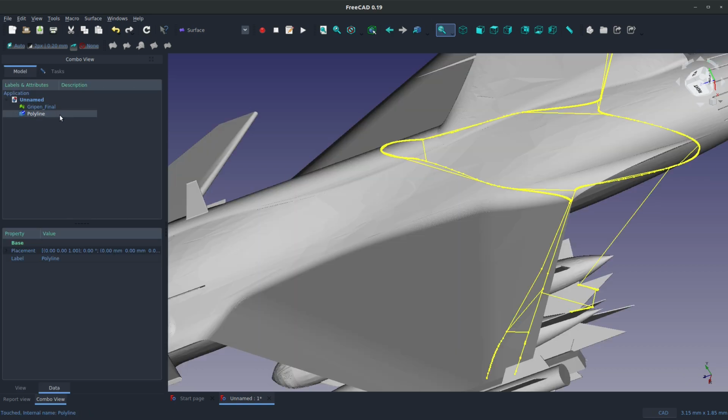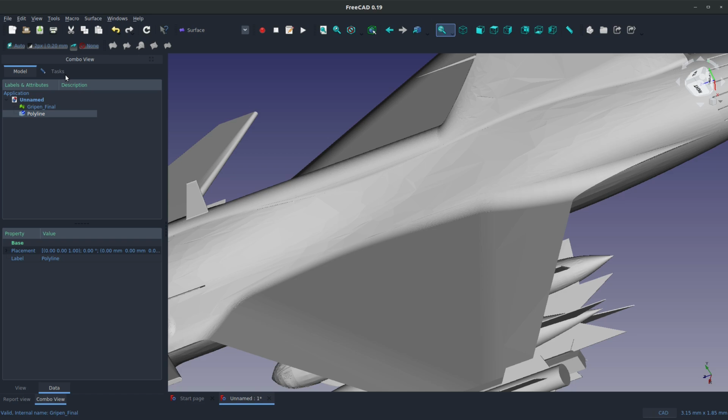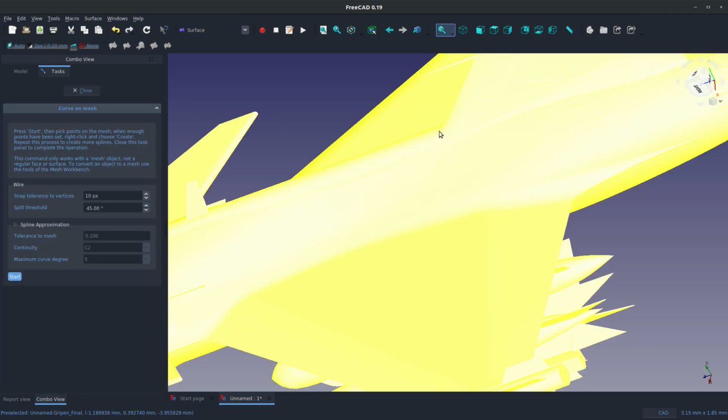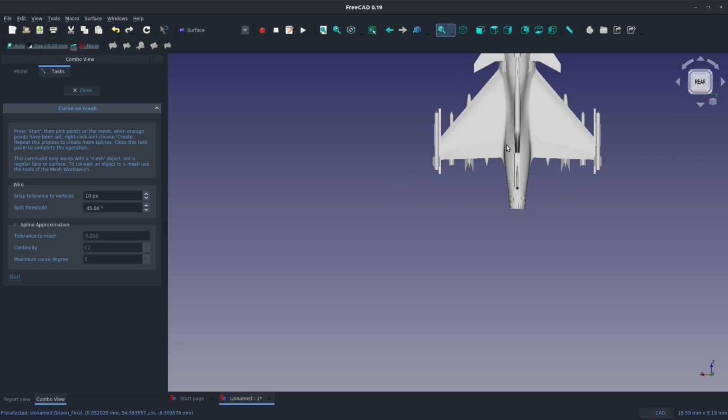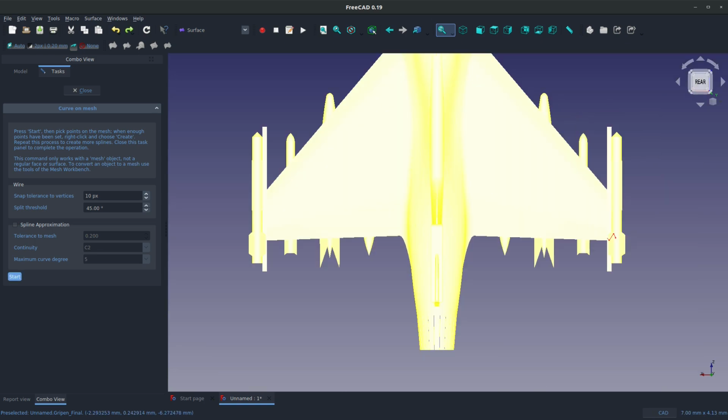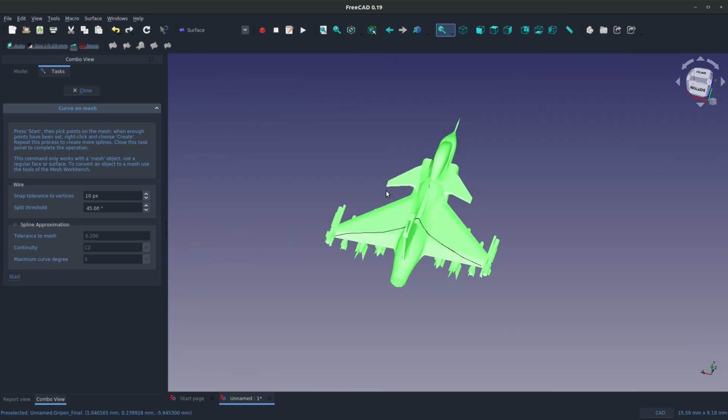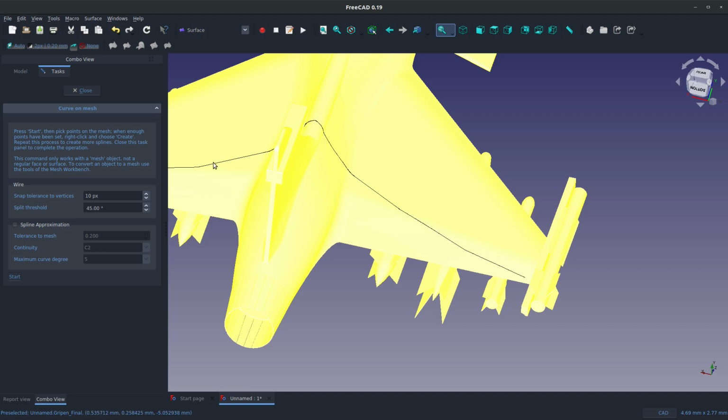So I'm going to go to my model and hide my polyline, pretend like it never happened. Of course, you hide things with the space bar. And I'm going to go to a top view of my model. So I'm going to click on Start, Create. And this time, I'm going to do multiple clicks that will help FreeCAD understand my intent of where to go, and possibly even more importantly, I'm doing this with a view that is straight on. Now I'll right click and create, and look at that. We have one wire that is going from one end to the other.